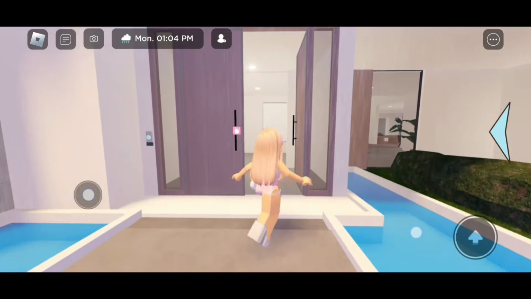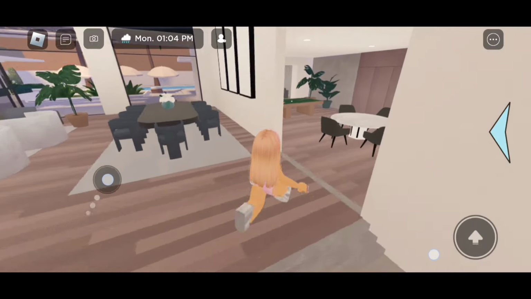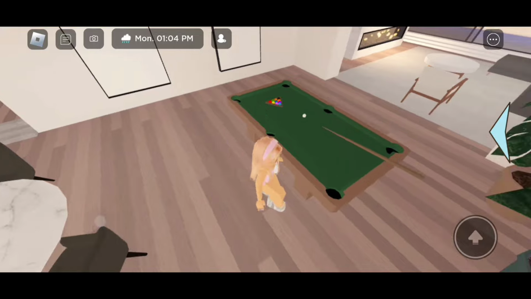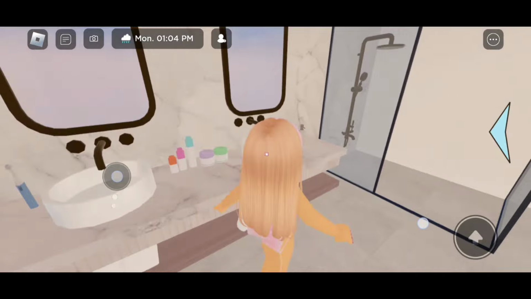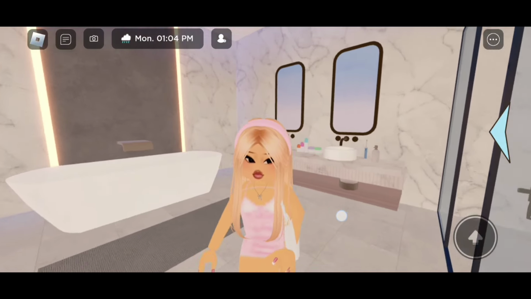So that's everything in this house, but did you guys see that now we have a pool table? This is amazing! This is so cool. Too bad we're not able to play it. We also got some Drunk Elephant skincare. And again, we're not able to pick these up. Hopefully next time in the next update.